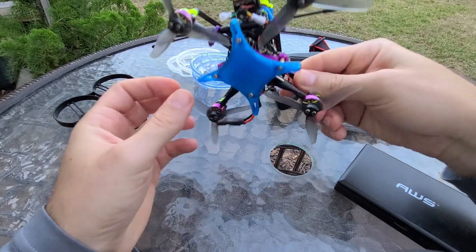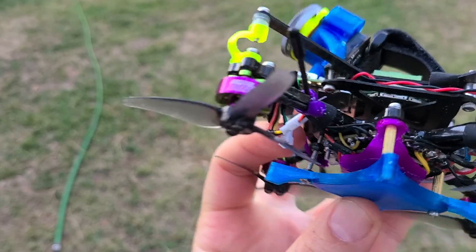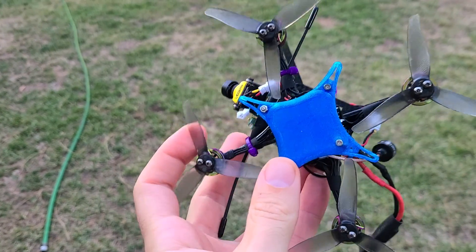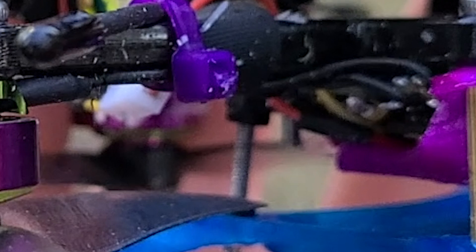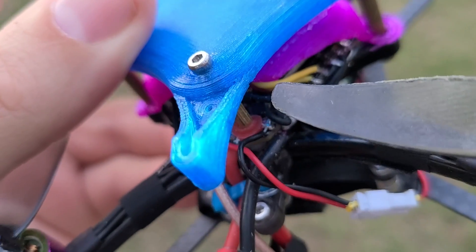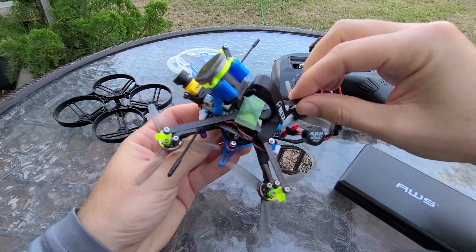The nice thing about this frame is it comes with mounting points that are outside of the flight controllers. I really love this frame, but one sort of annoying thing about it is the two outside mounting points on the sides line up perfectly with this landing gear, but the front mounting point does not — so you can see that screw comes in at an angle. It's not the perfect frame. There is not a secondary rear mounting point; I'm actually using the one that goes through the flight controller, which is not ideal, but I basically just poked a hole through this landing gear in the back to make it happen.